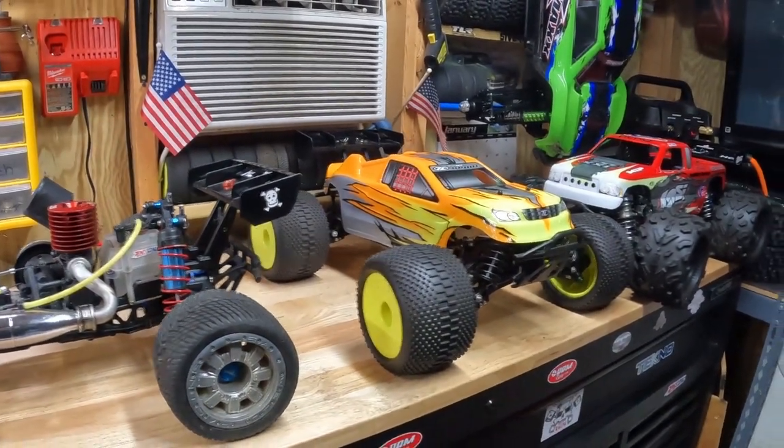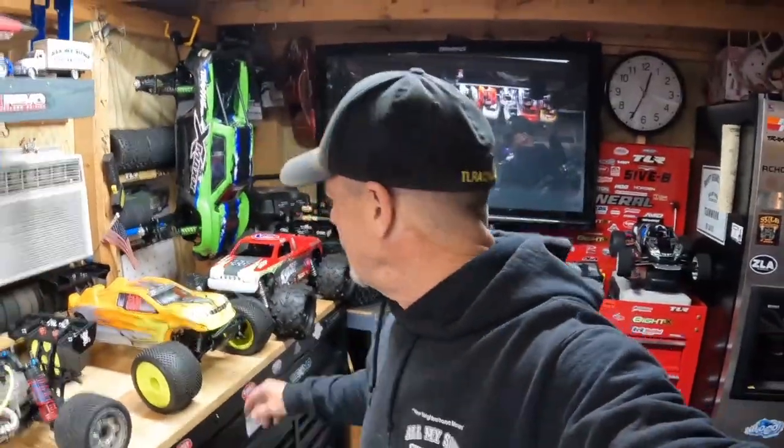We'll beat it up a little bit and then put it on the shelf. So give me a few minutes and we'll get one of these fired up again. Probably going to fire up the XXL because it's got the big block Truggy 28.8 Novarossi. You guys love to see and hear that with the 9886 setup on it.